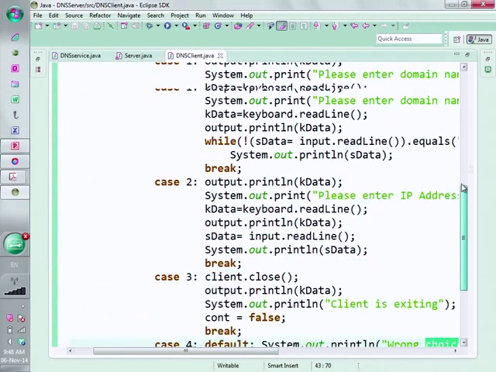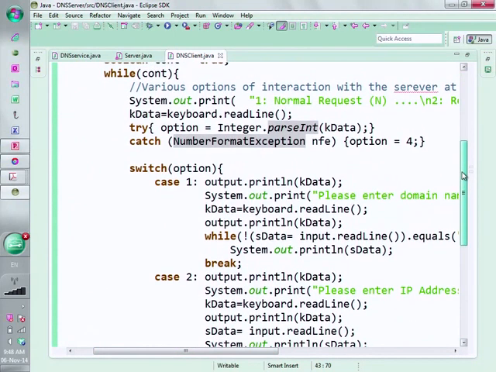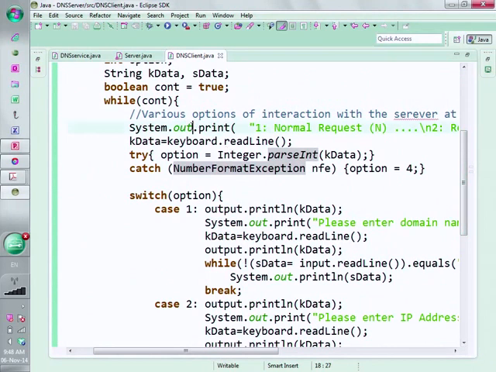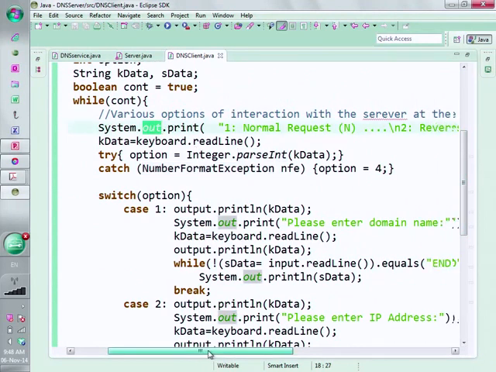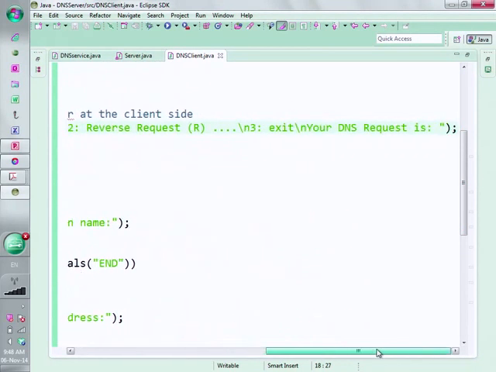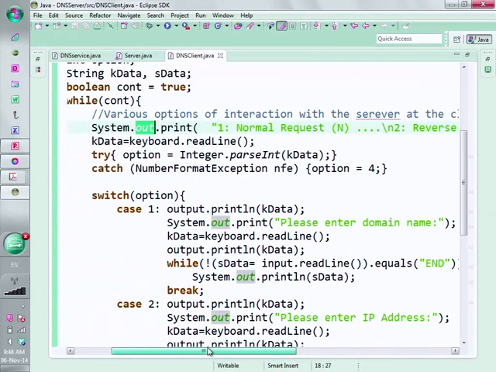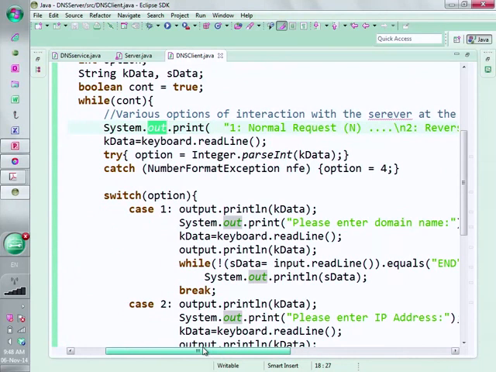And going back to the loop here, it will do what? It will print this, which is basically what? The option menu, right? The option menu. So it's one sentence. Clear?